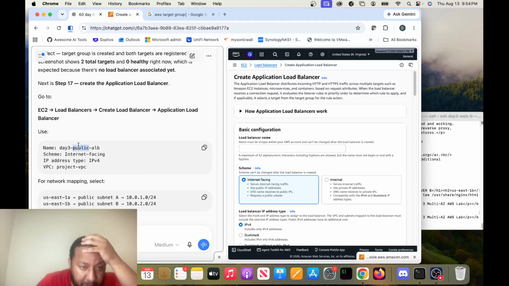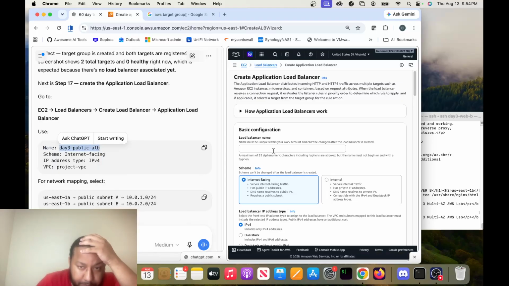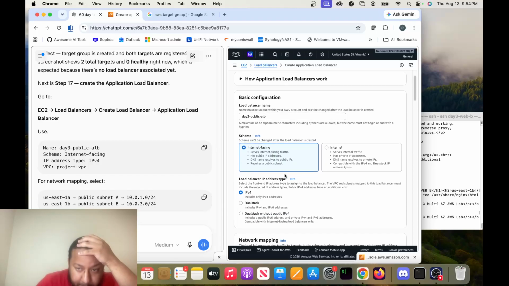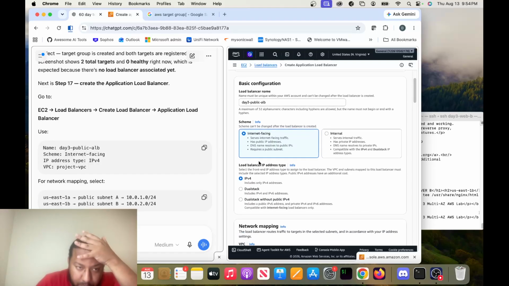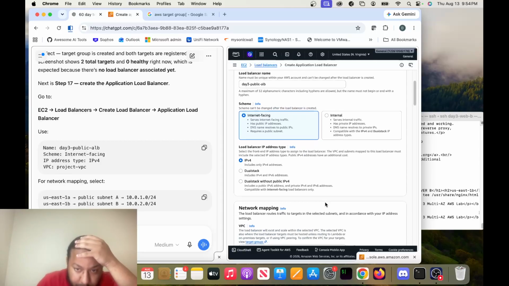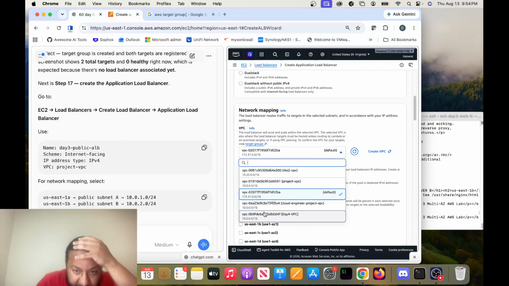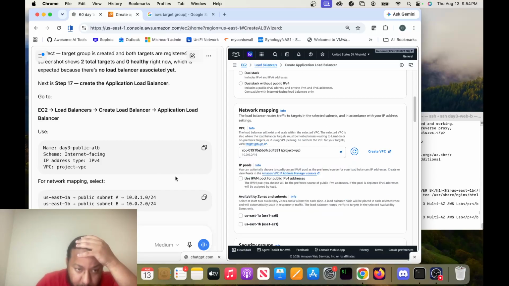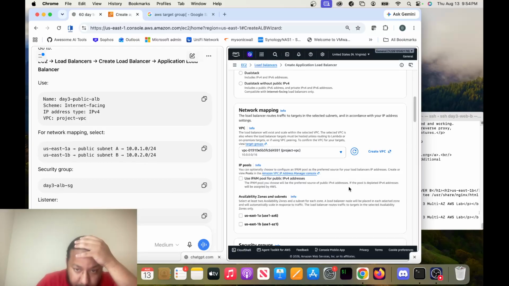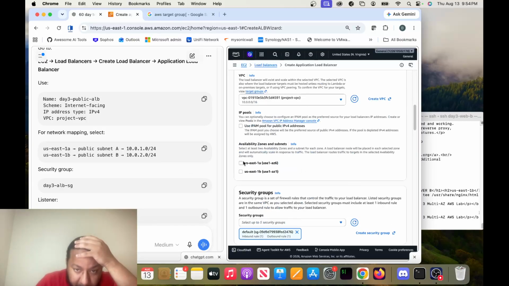Load balancer name, day 3 public application load balancer. Keep it internet facing, because this is going to be our means to the outside. Add our project VPC. Network mapping.